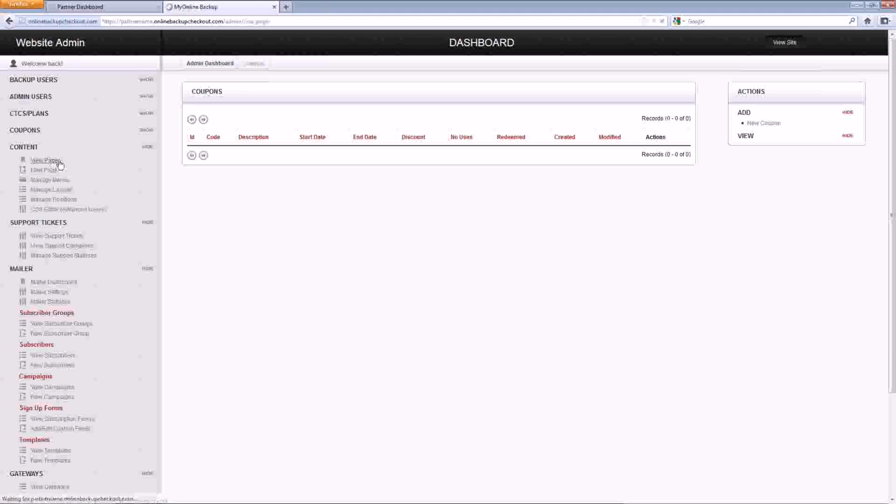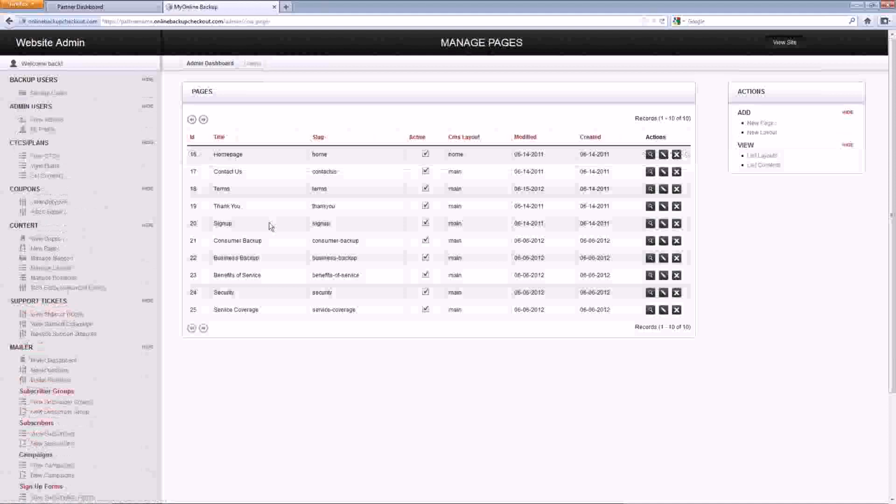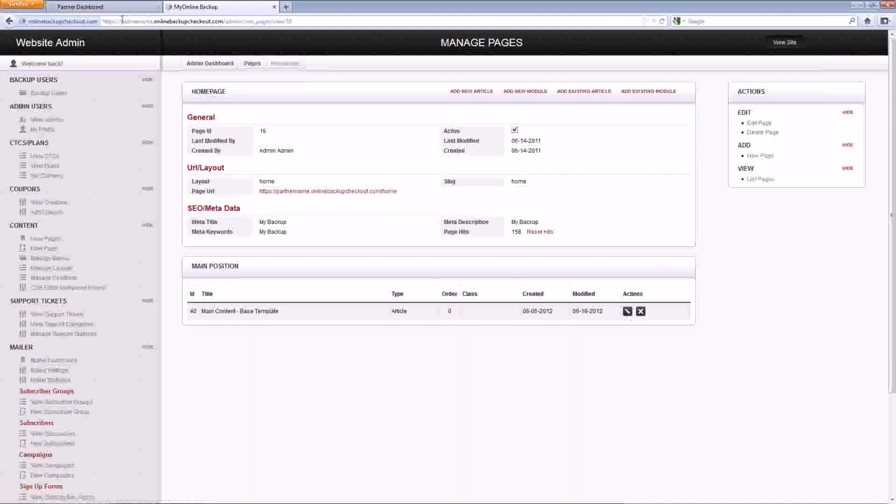So you come in here, you can modify some of the SEO data, keywords, title, description. And again, it's all hosted on our subdomain. So you don't have to worry about registering a domain or getting an SSL. We handle all that. We're just going to put your business name here or your current business domain. So, you know, gaston.onlinebackupcheckout.com. We do have an option to upgrade if you would like a top-level domain to be used, which is better for SEO. Then you can certainly do that, and it's an extra $39.95 a month.